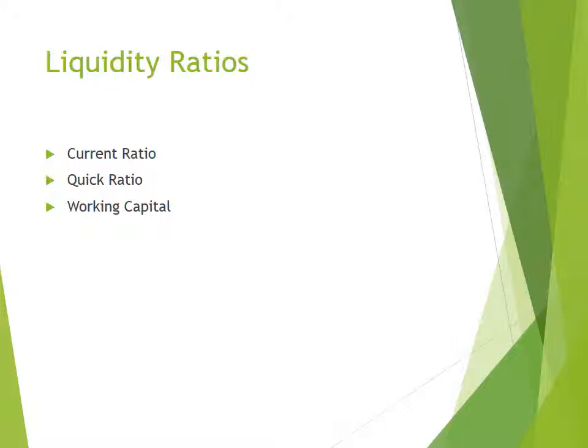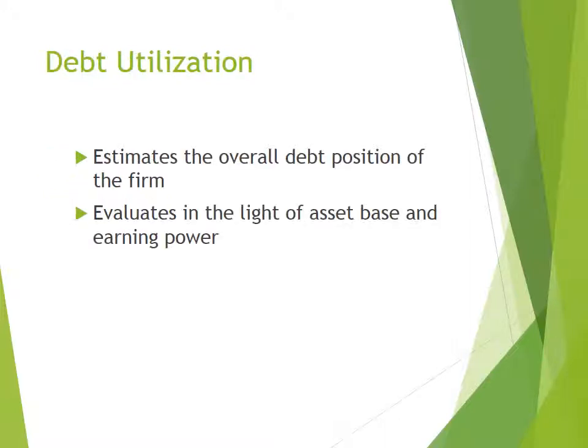Quick ratio is another one. It does the same thing except it takes inventory out of the mix. And it's important that you know the difference. Current ratio includes inventory. Quick ratio takes inventory out. Working capital is another one. It's another measure of what resources are available to pay short-term debt, and that is current assets minus current liabilities. So you can reference the notes on ratios within OnCourse to know where these ratios are located.